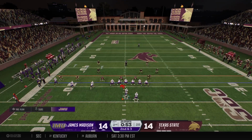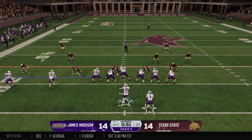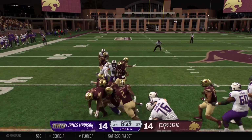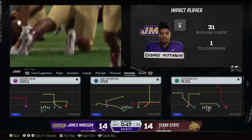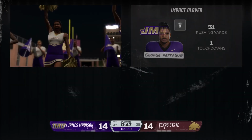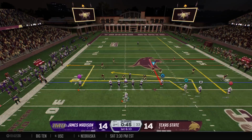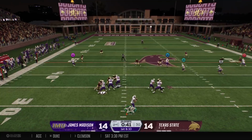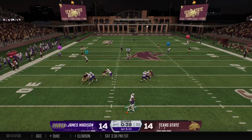The Dukes can play this second down a lot of ways with just a few yards to go. The give to the tailback. They bring him down, but not before he's able to pick up the first down. It's got to feel good as an offense knowing that early in the drive you can turn around, hand it off, get a push up front, and go get positive yardage.